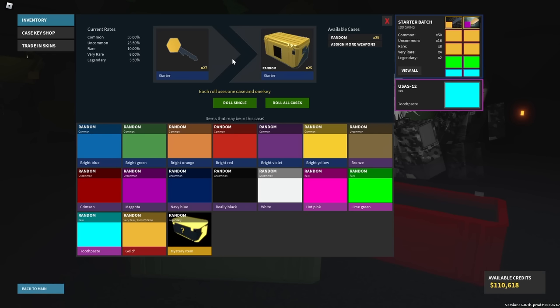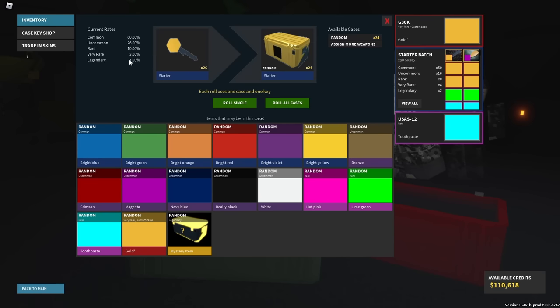It's about the same. So next, I'm going to explain the odds, because the odds in this game are very interesting and kind of different from every other game with case unboxing type stuff. Because as you can see, 55% for commons, 23% for uncommons, 10% for rares, 8% for very rares, and 3.5% for legendary. Now if I roll, well, now it went back to 1, 3, 10, 26, and 60.